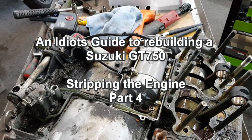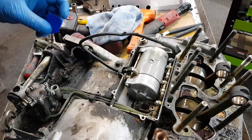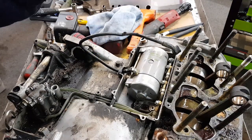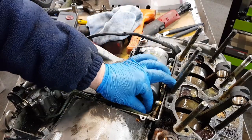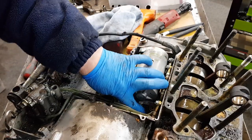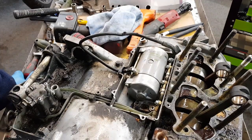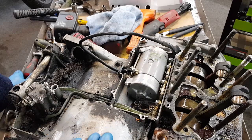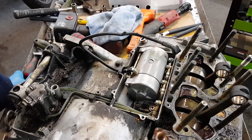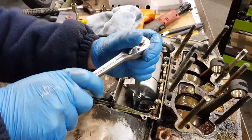Okay, we've repositioned everything. So now we're going to remove the starter motor, oil pipes, oil pump, etc. It's always good to get in the habit of putting a bit of masking tape or something to block the hole to the water pump, because if you do it now, it doesn't matter too much if you drop something in it. But when you're rebuilding it, if you drop something in it, you're pulling the engine apart again. So just get into the habit. Common sense, and it's easy.